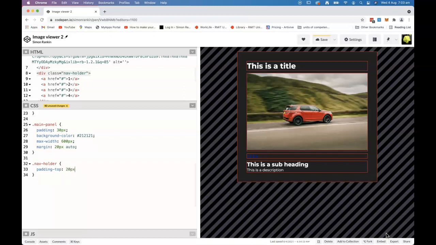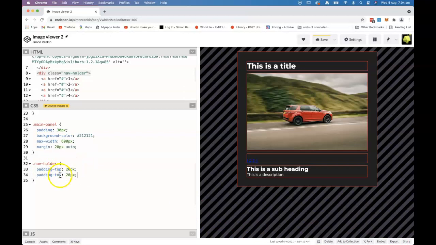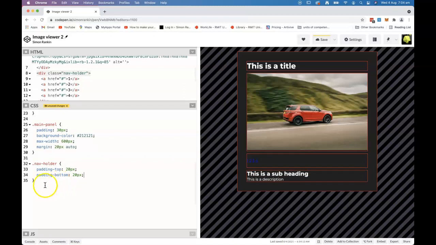And bottom. Spacing it out, that's looking good. And our nav was actually over on this side, so we can simply text align to the right.